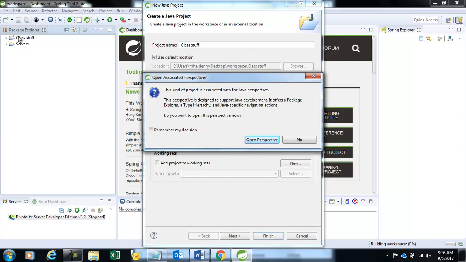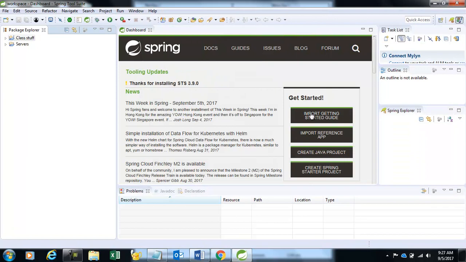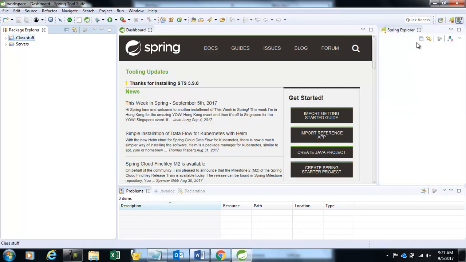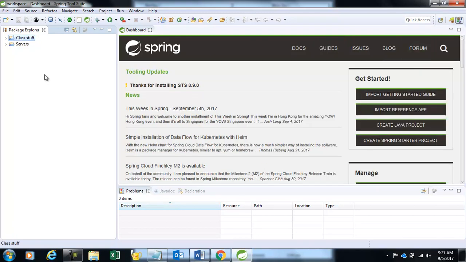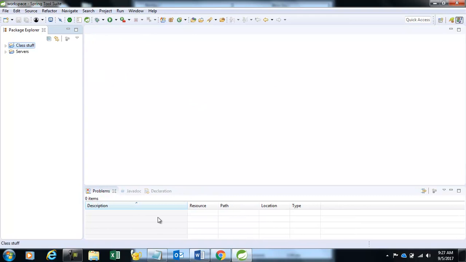Over here on the right side, you'll see our new package. It's going to ask us if we want to open the Java perspective. I'm going to click Yes. Then when this opens up, we'll make it look more like Dr. Java. So I'm going to close out Tasks, Outline, Explorer. I have Package Stuff. I'm going to get rid of the dashboard. So this will be where we code. We'll have our documents on the left and our console and output down here.